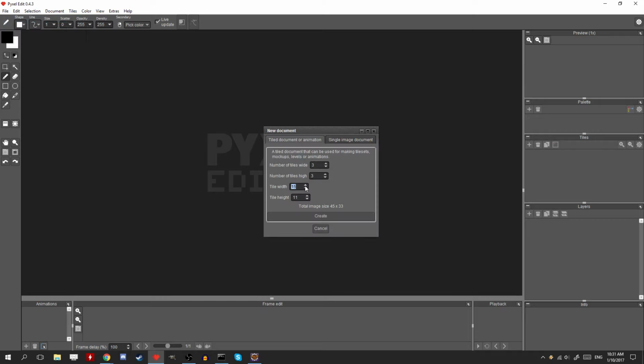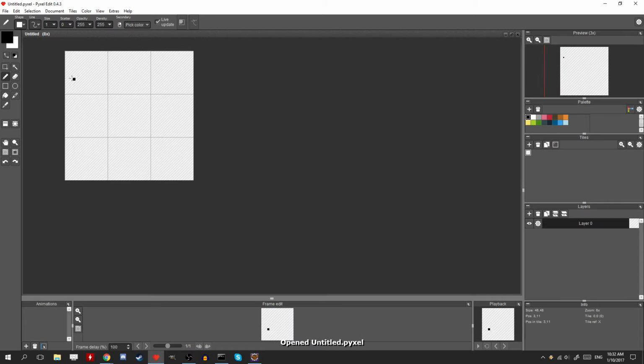So let's create some new crappy art here. I think I'll make it fairly big images just so we can test. No, let's make them small. 16 by 16, and 3 by 3 should be good enough, I think.